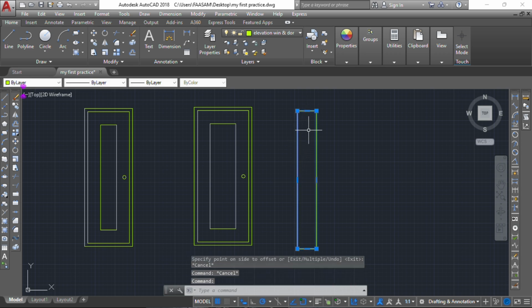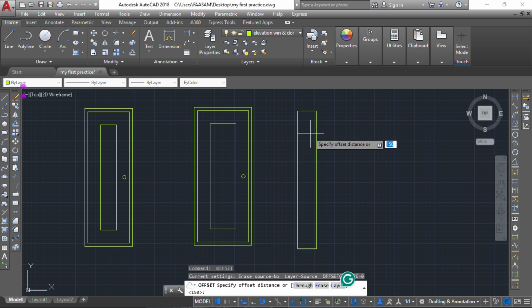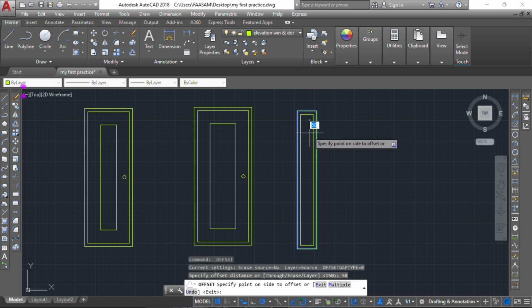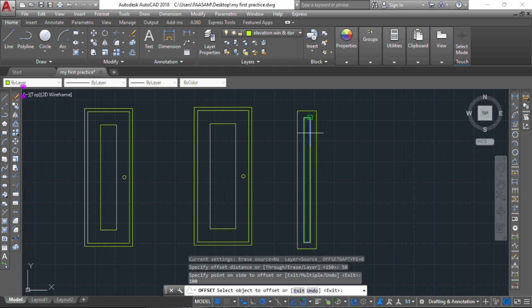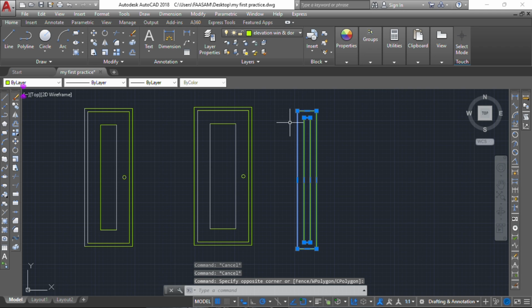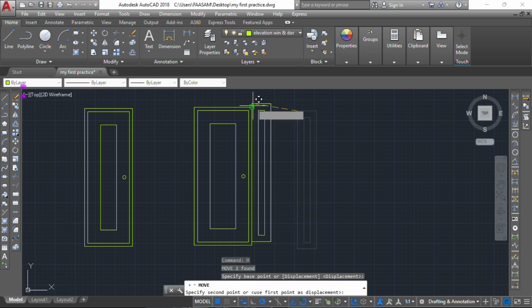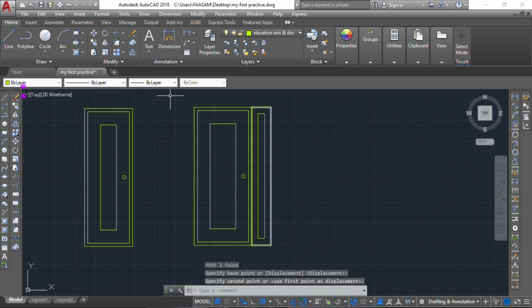Okay, let's redo it, offset. Let's try 50. Okay, I think 50 is okay, but let's try 100. Okay, yeah, I think 100 is better. So let's leave it like this. Then we can just go ahead and move it here. So this is our 1.2 door. Let's measure the distance.